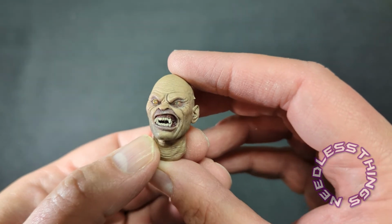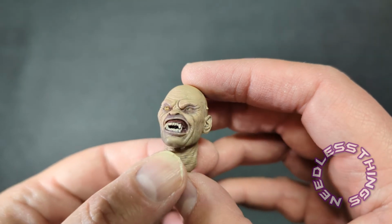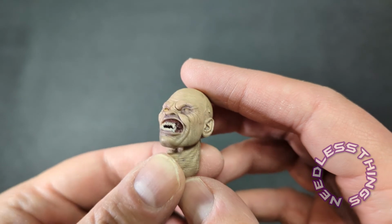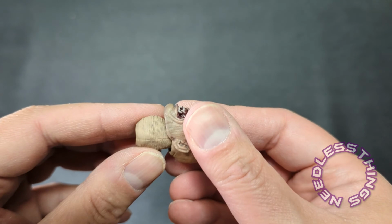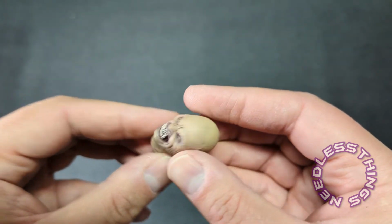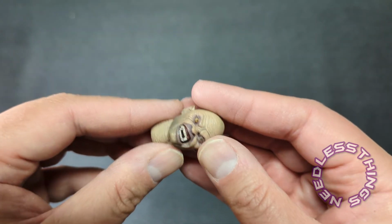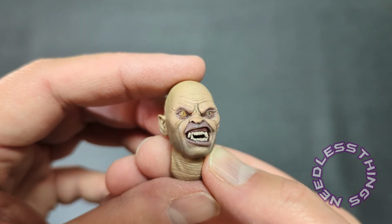And then we've got kind of a brute head, almost an orc type character. And again, think about Rick Baker just designing, like John Landis saying, all right, so our main character is going to have a nightmare. I'm trying to figure out which way the neck goes on this guy. John Landis tells Rick Baker, okay, so our main character is going to have a nightmare, and I just need 4 horrifying characters. Just go to town. And this is what Rick Baker came up with.